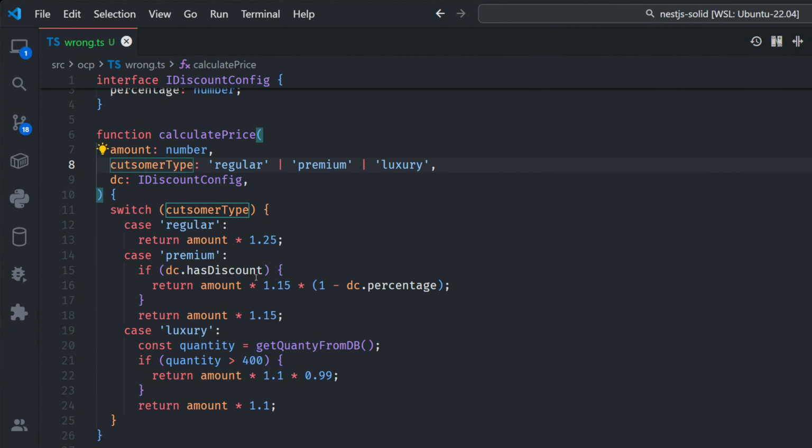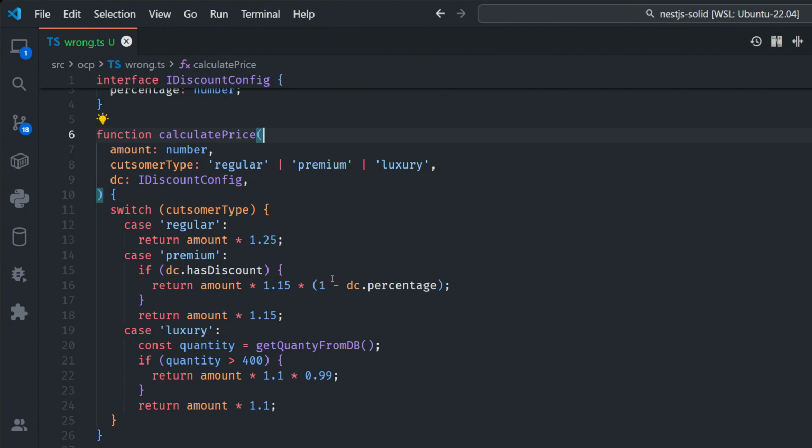The main problem here is that it's getting more and more problematic to add every new scenario and to customize these scenarios. The other problem, as I said, is that we're already violating the single responsibility principle because we are making database requests here. But what if for some policy we need to make third-party API calls? We're going to add it here. So this adds another problem, like how we're going to test this, right? We're going to mock third-party APIs. We're going to mock the database just to test price calculation.